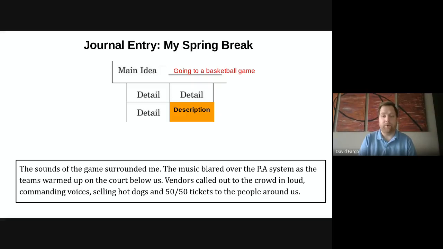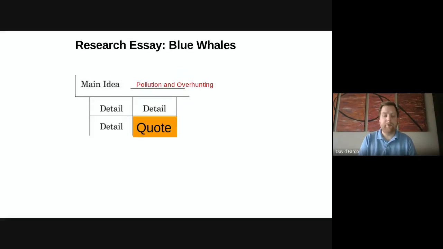to a basketball game. Let's look at another type of expository writing. So research essays, right? Because this applies to all types of expository writing, whether it's a news article, a research essay, journal entry, whatever it might be, you can use the golden bricks. So let's say I'm asking you to write a research essay about blue whales.